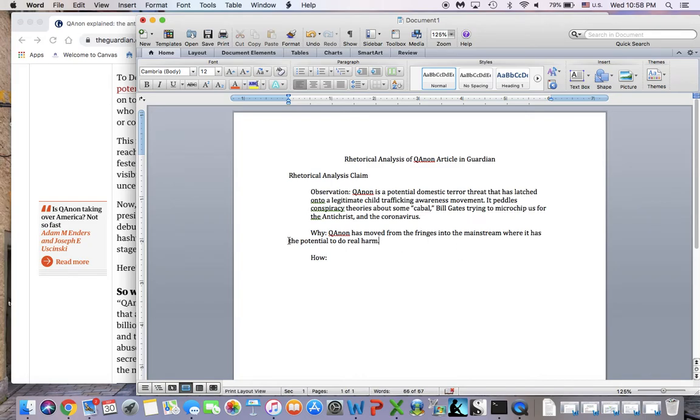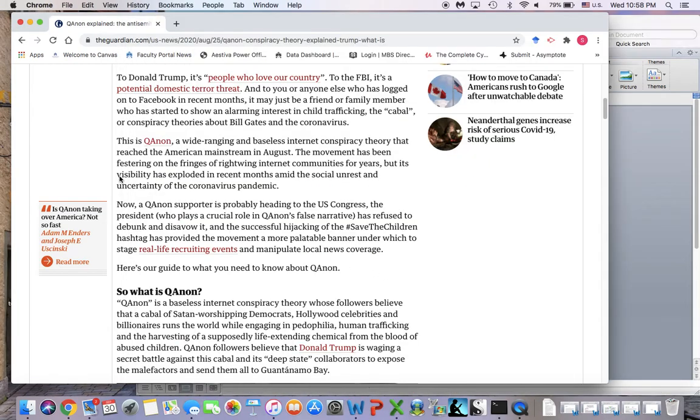I think they'll cover this. In fact, I know they cover this in more detail in the article. Okay, what they mean by that. And then the how. How are they going to approach this topic? How are they going to put this all together? That's kind of hinted to us below. It says, here's our guide to what you need to know. So the how is all of this taken together with the guide.